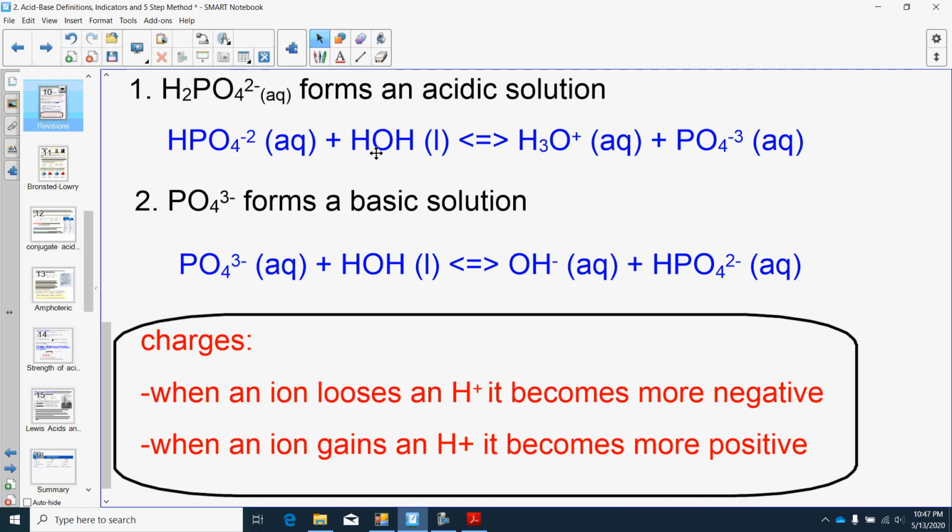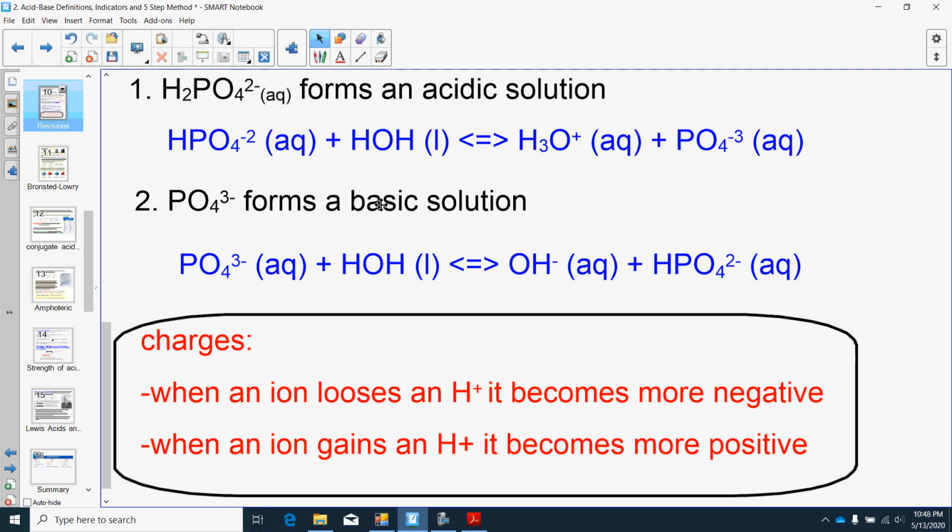He reacts with water, and he's going to form an acidic solution, so we know that the hydronium ion has to be produced. The only way that's going to occur is if this water molecule takes this hydrogen away, and that's what's happening, and we have an H3O+, and we have a PO4 3-. We're getting really picky now with our (aq)s when we're talking about ions and with our charges, and so that's something you may lose value with in the future if you don't record these ions properly.